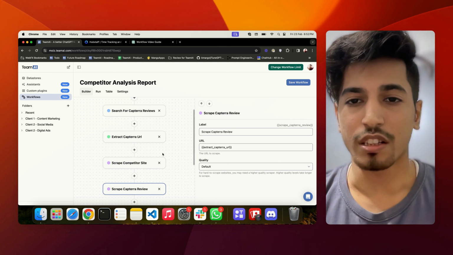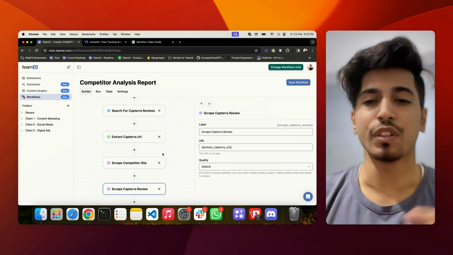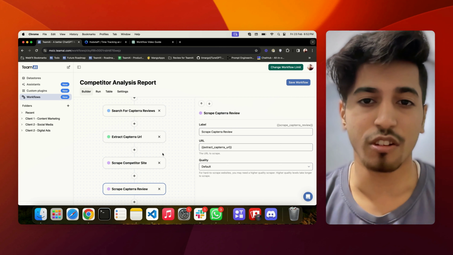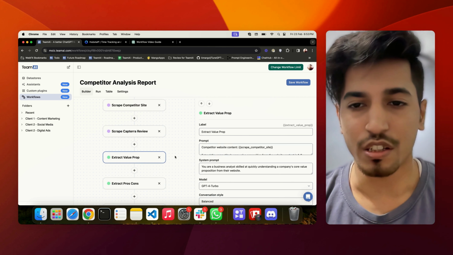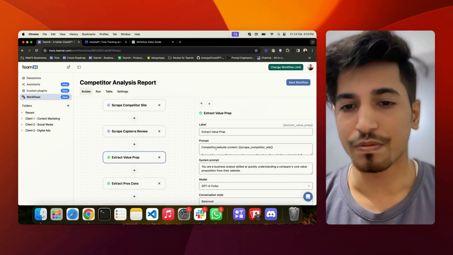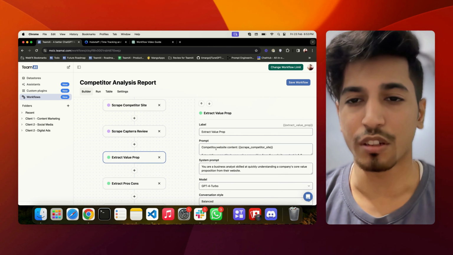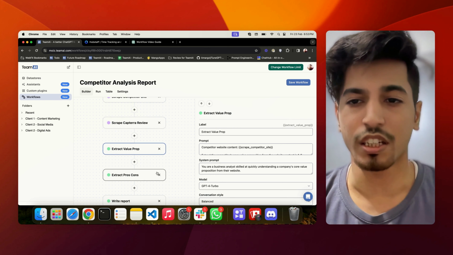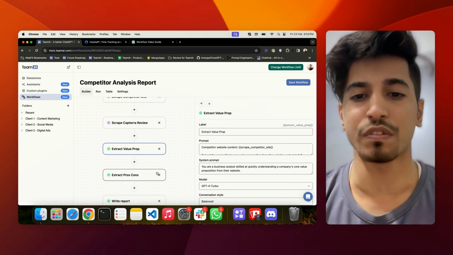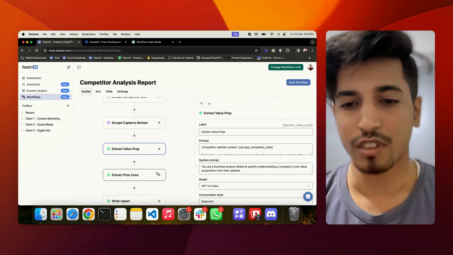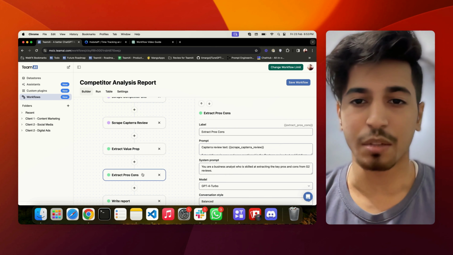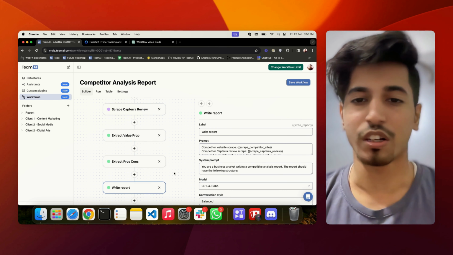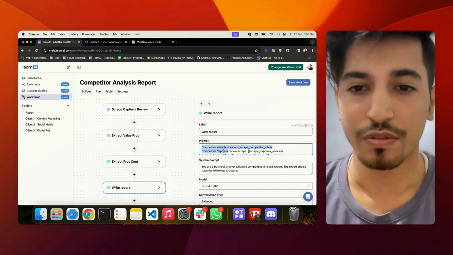So we're going to get all the reviews for that competitor, and then ask OpenAI to do a little bit of value prop on this one. This will get us the core value proposition for this company, and then we're going to extract the pros and cons from those reviews. Then we're going to write a final report.